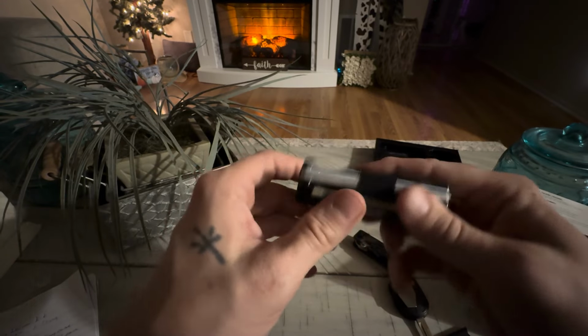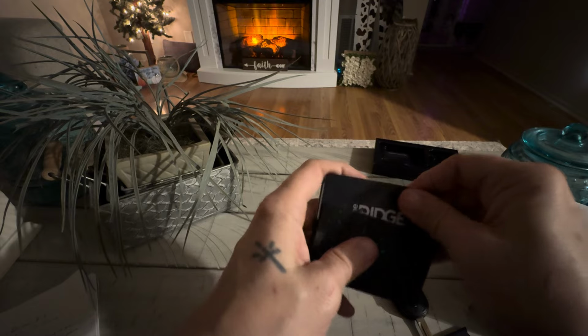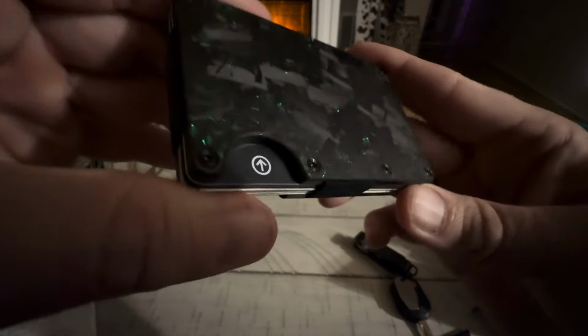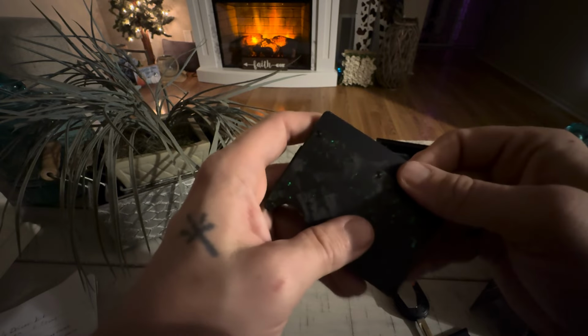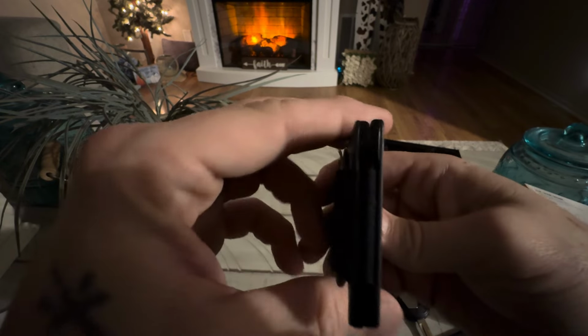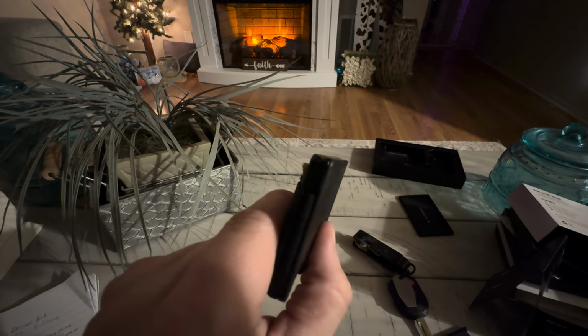So far, after you fidget with this thing a while, it becomes no problem to open up and get cards out of. It's a really good wallet. It really is. It's sturdy. The carbon fiber seems really well machined. It seems like high quality. You can see the bevel in there. And that's another thing. A lot of the knockoffs don't have the bevel, as I'll show you here. It makes it easier for the cards to be slid in and out of. If you see the middle of it there, you can see that bevel. It makes it easier to slide the cards in and out of.